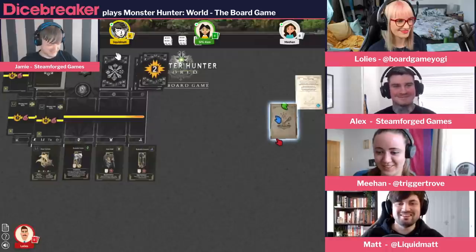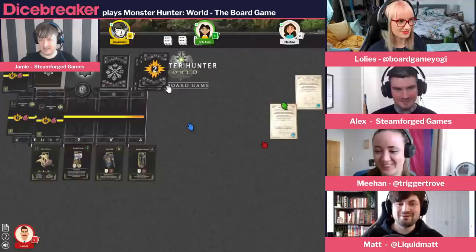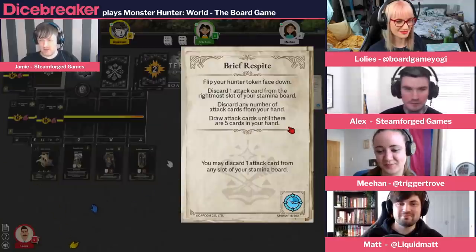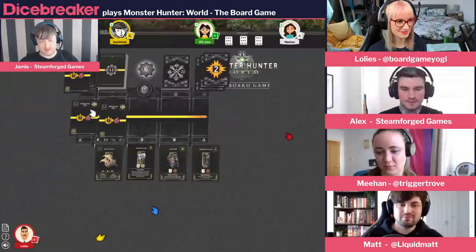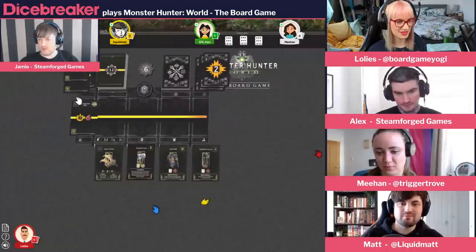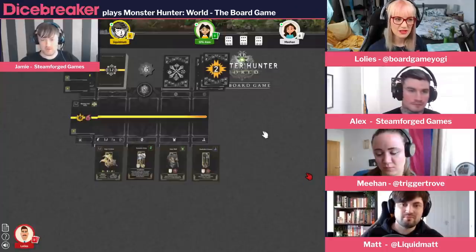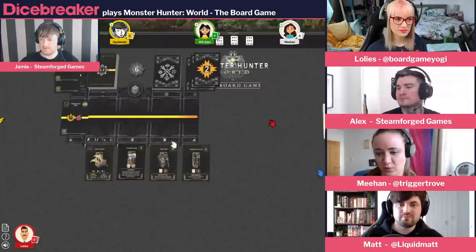Oh my goodness! How do I do that? Oh! Press F, there you go. Yep. You need to discard one attack card from the rightmost slot of your stamina board. So the next card on your stamina board gets discarded as well. Nice. If there's any cards left in your hand, there aren't any. So then you just draw from your attack deck until you've got five cards in your hand again.